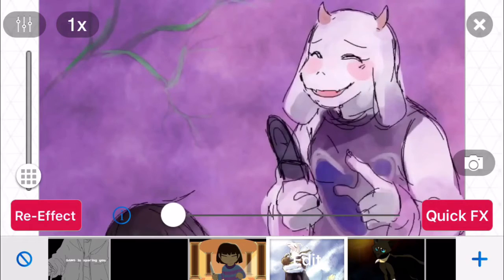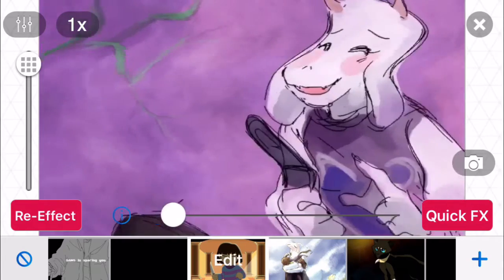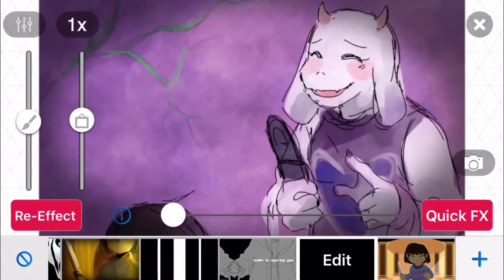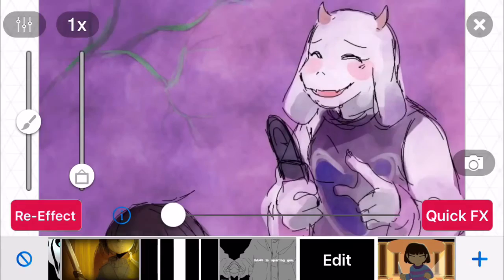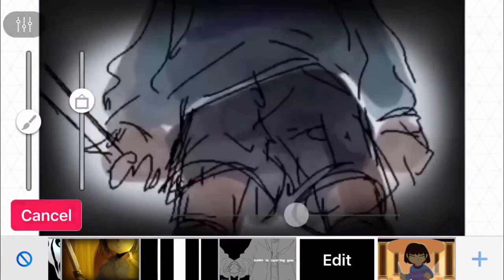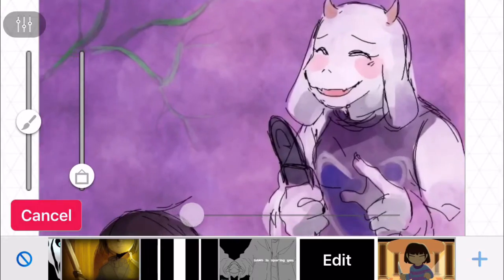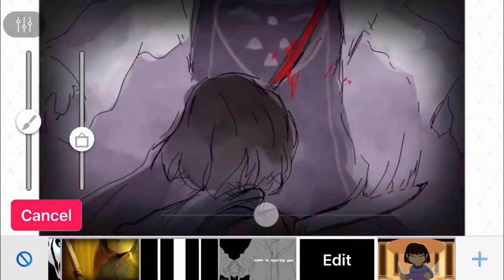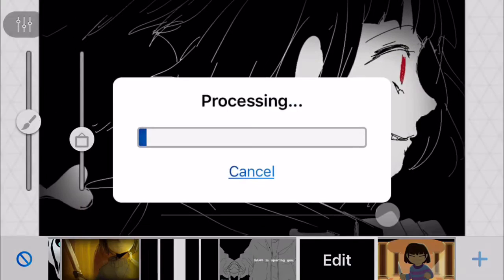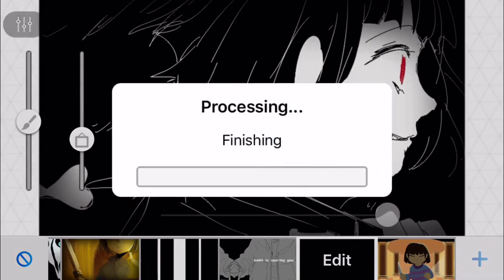I don't really use this. I don't know why it's here. Oh, when I want to use glitches, sometimes I just do that. There's a wiggle effect. You can just add it to a transition to make it look, I don't know. Actually, no, I don't like that. I guess this is better. I don't know. I don't like it.